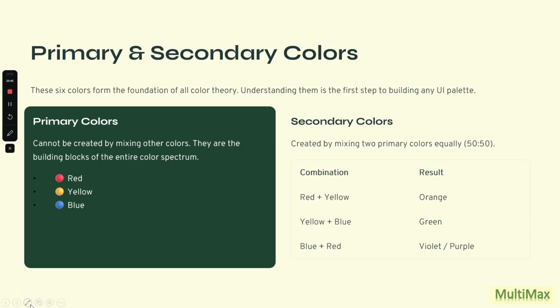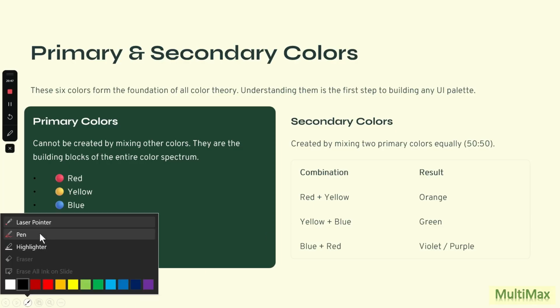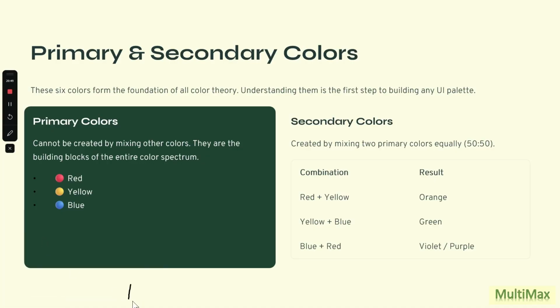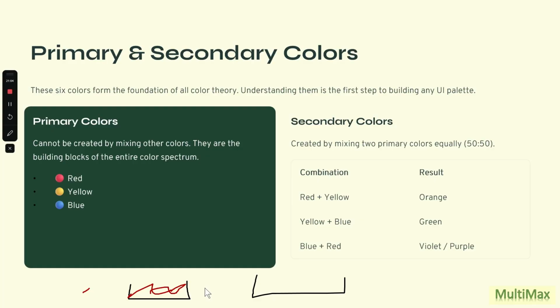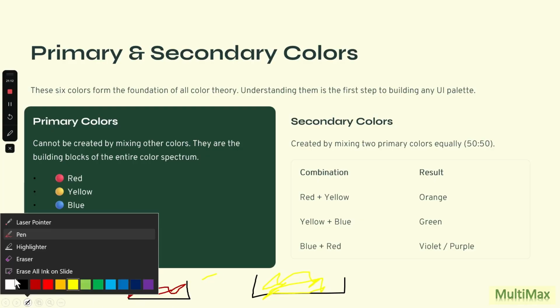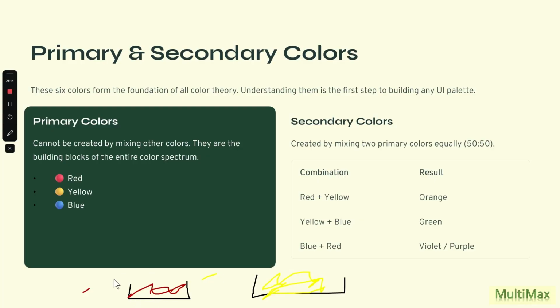I was taking two buckets. In the first bucket I was keeping red, and in the second bucket I was taking yellow. The main thing I was trying to tell is about these two buckets.